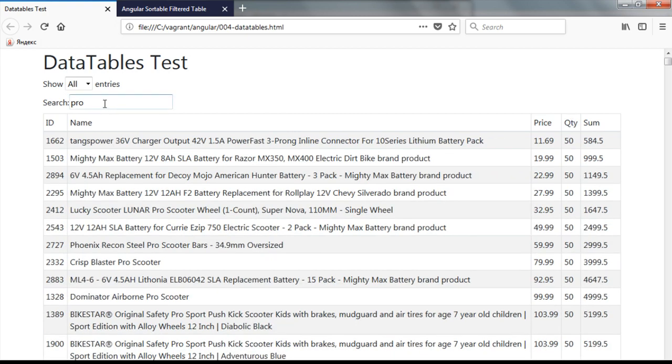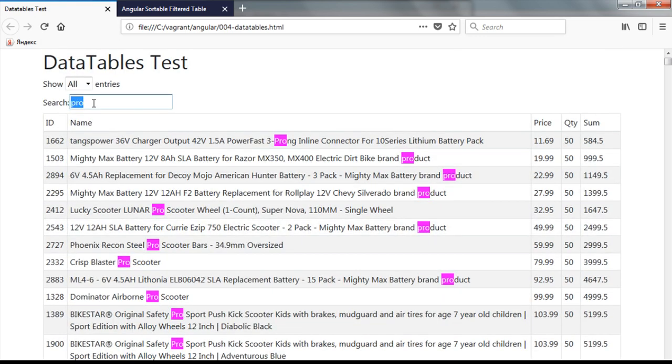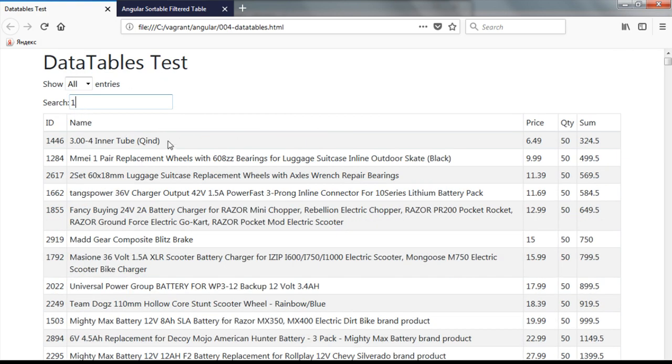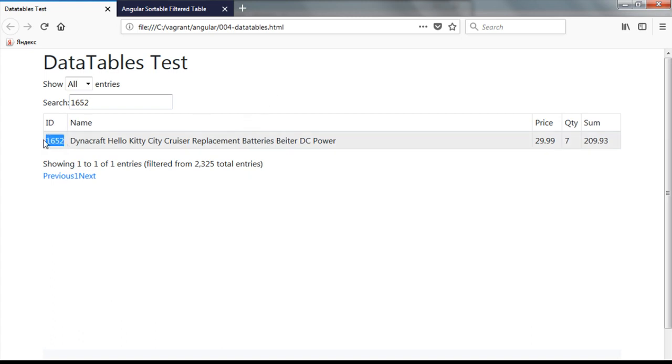Yes, we can find by name, and we can find by ID. Yes, we found by ID, and even by price we are able to find it.